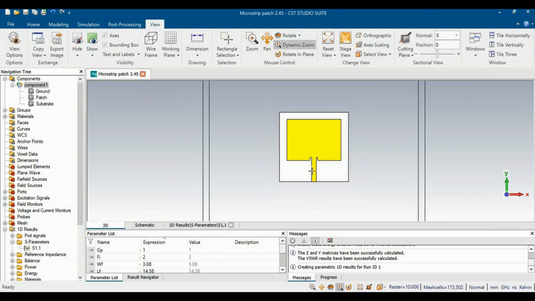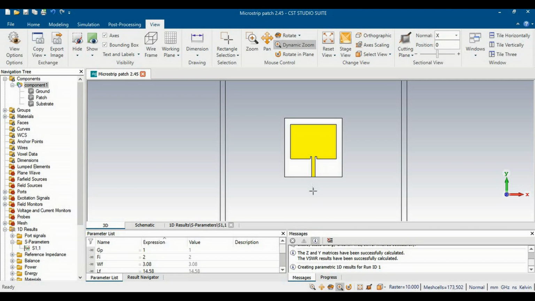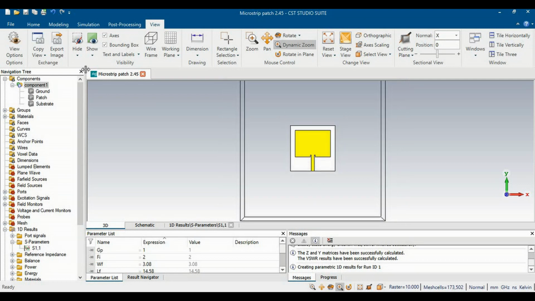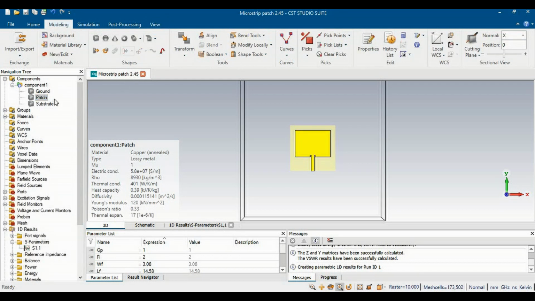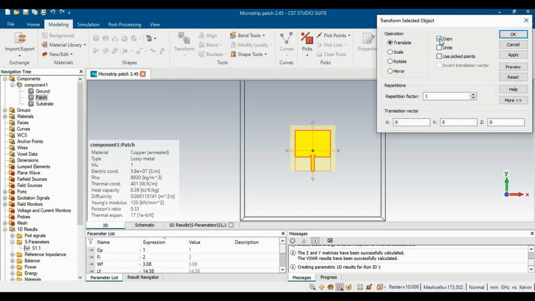First of all, this is our single microstrip patch antenna. Now you can just copy this simple patch from the transform option, and then copy it at some distance from this patch.